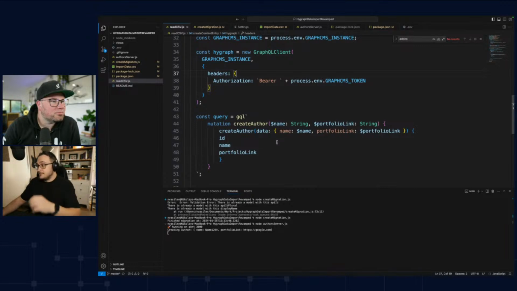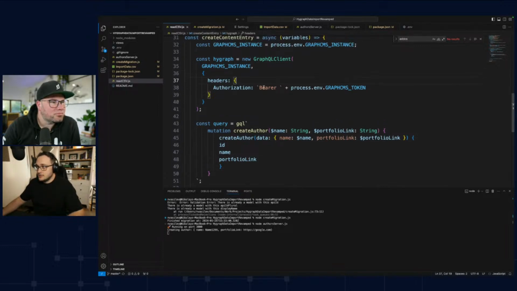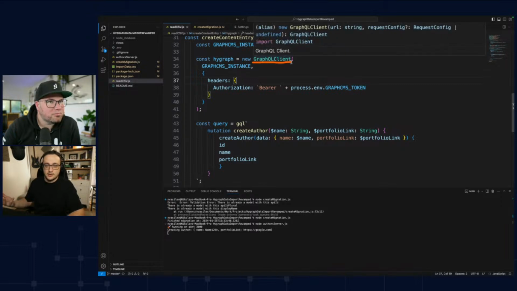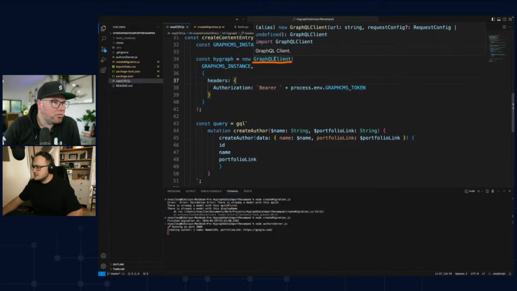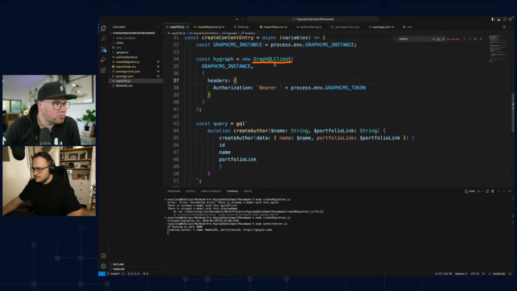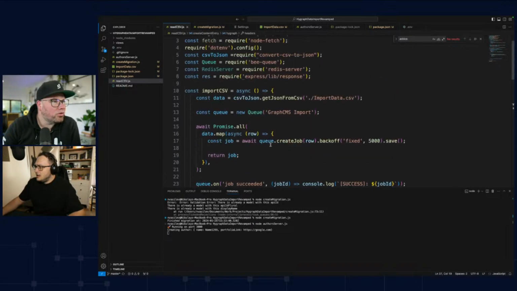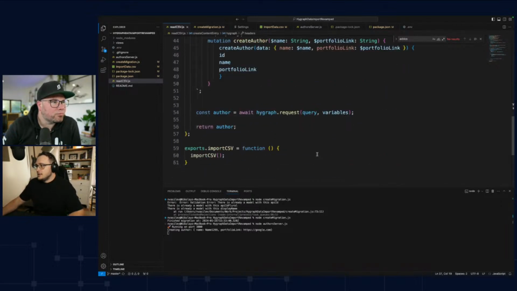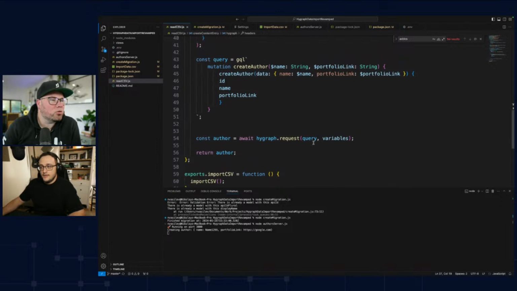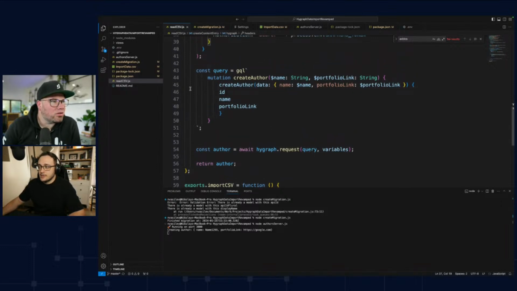So what are we doing here? Well, essentially, we are creating a new GraphQL client, which is not exactly that management SDK client that we saw in the migration thing. This is just an NPM package everybody can download. It's called GraphQL request, isn't it? If you scroll up. GraphQL request, yeah. There we go. So this just wraps how you would do a post with fancy GraphQL queries.